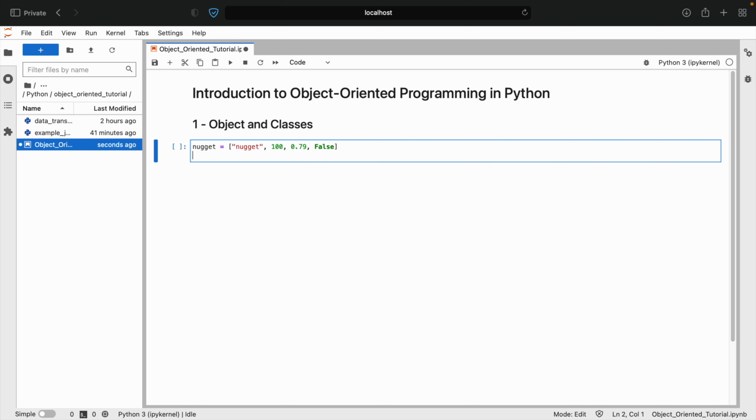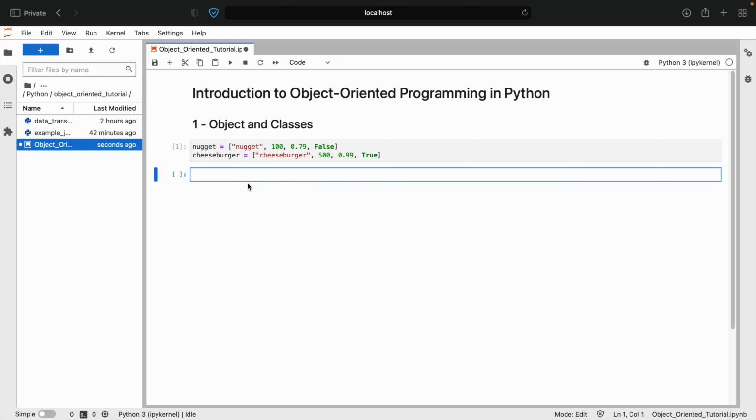Then you might want to represent a cheeseburger. That one is on the saver menu, I'm pretty sure. So if I put cheeseburger, let's say 500 calories, let's say that costs 99p, and that is on the saver menu. So we could do something like this to represent these objects, and we can run that. But the problem with this approach is it just becomes a bit convoluted.